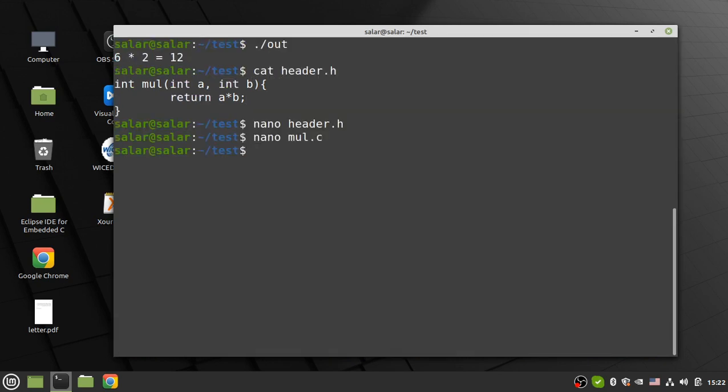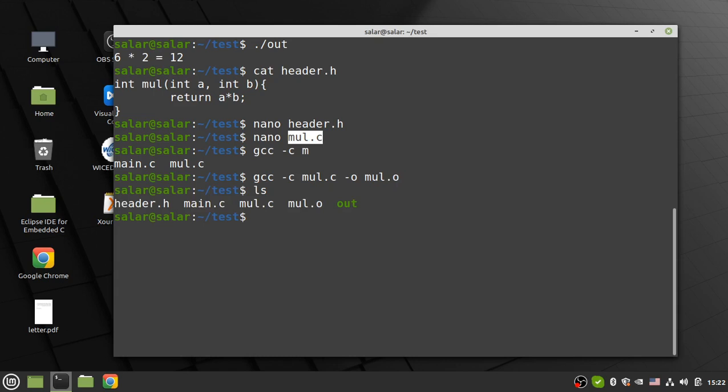Let's save that and convert multiply.c to an object file. gcc -c creates an object file: multiply.c -o multiply.o. Okay, so I have an object file from my code.